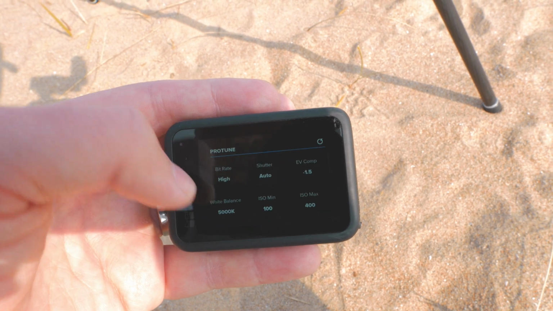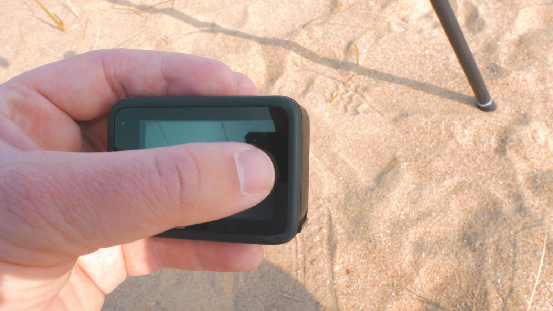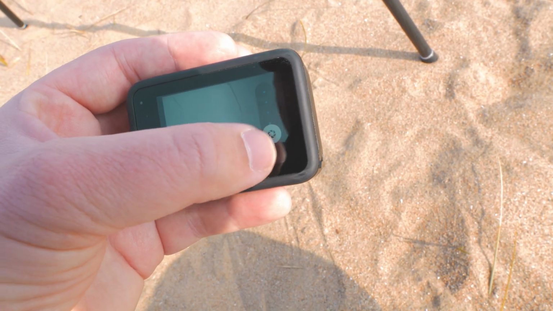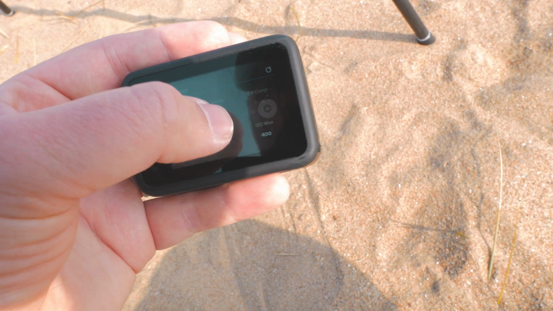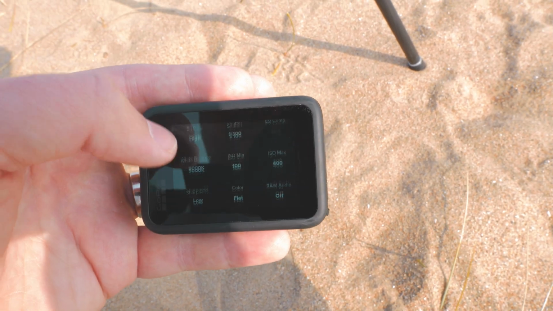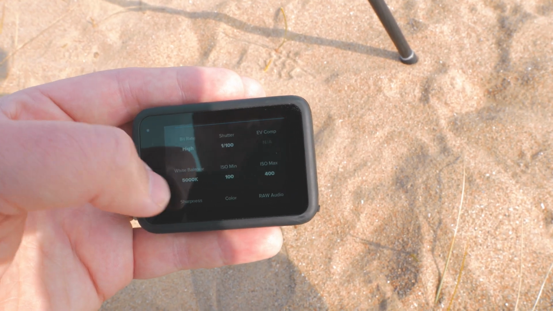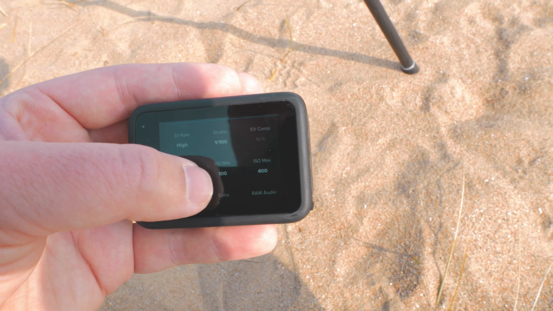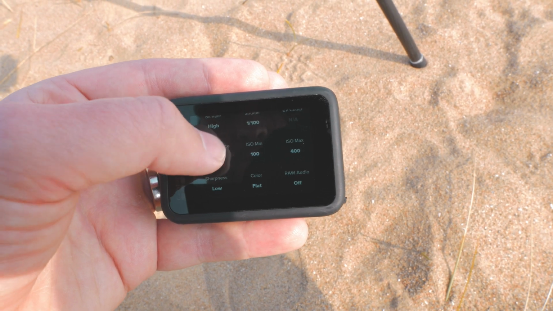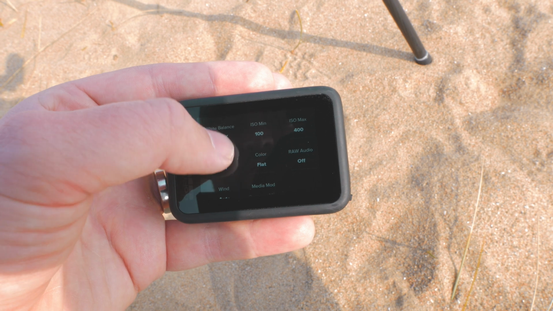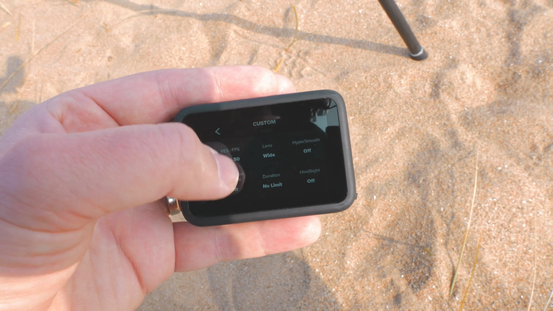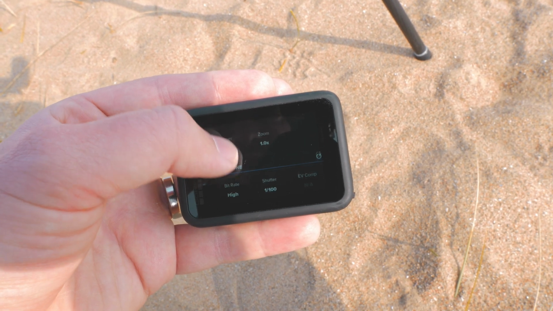So when I'm flying the drone, I like to have it at 100 frames, even if I'm filming at 25 frames a second. Even if I was filming at 25 frames, I would be doing that anyway. EV comp doesn't matter. Just set your white balance to the color of what the day is. For this one, I'm probably going to keep it at ISO max 400, ISO minimum 100. Color flat, sharpness low. I think that's pretty much it, easy as that.